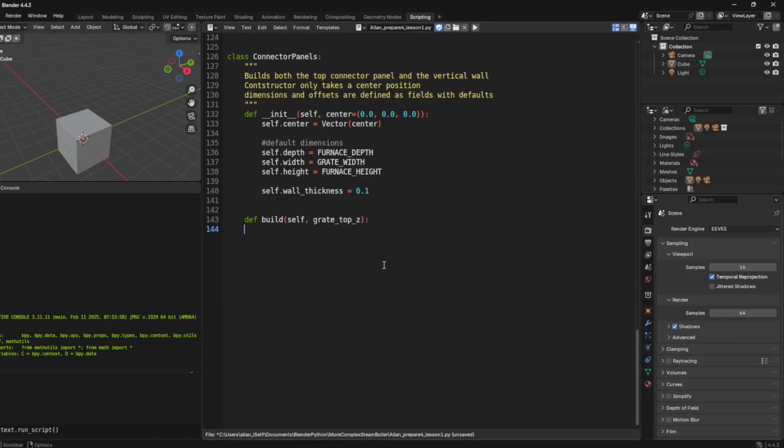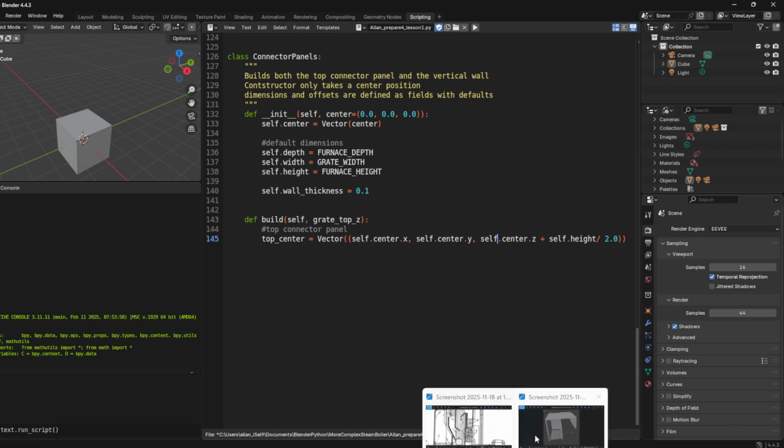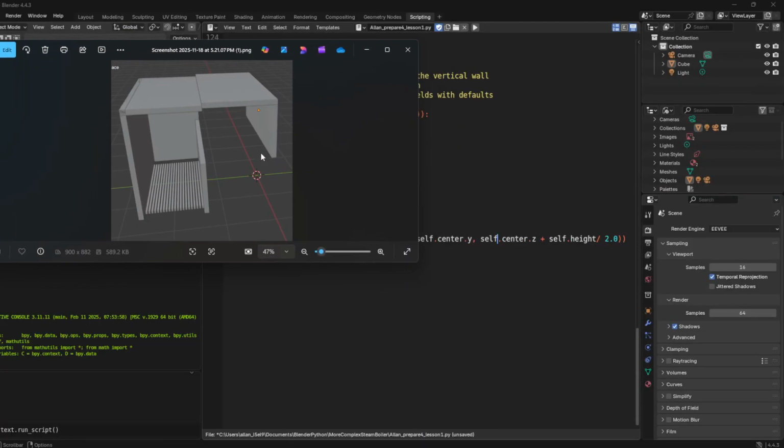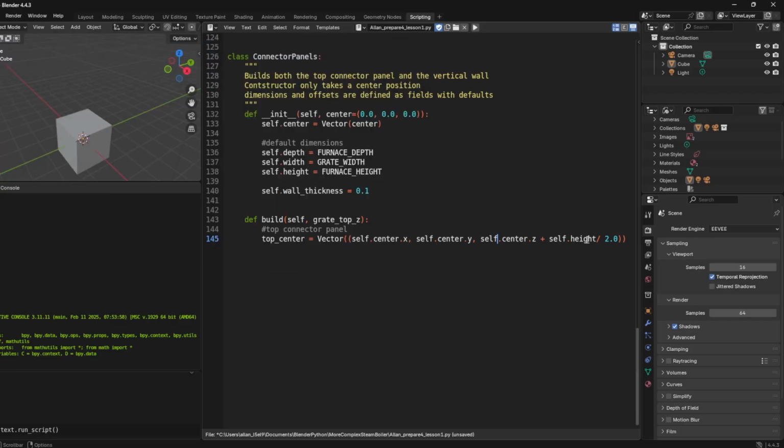So top connector panel: top center is vector self.center.x, self.center.y, self.center.z plus self.height divided by 2.0 to get the actual height, because the top connector panel is like here, and then the z is the midpoint. So the self center, and then plus half the height, divided by 2.0 to get the middle.